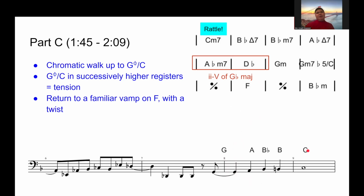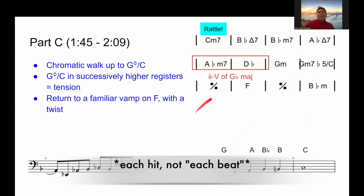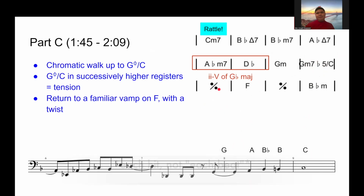And then once again, we encounter that strange G minor 7 flat 5 over C. This time, the tension is emphasized by playing that chord in successively higher registers on the piano with each beat during those two bars that chord sounds. Then we return to that familiar vamp on F major, but something's changed a little bit.